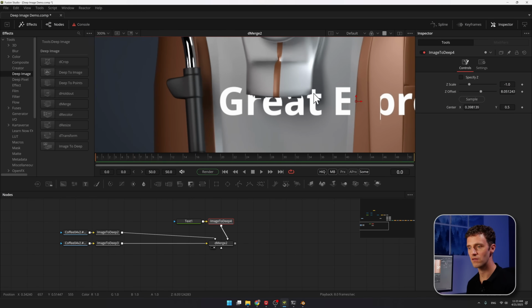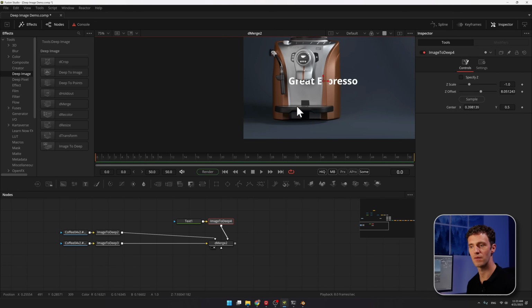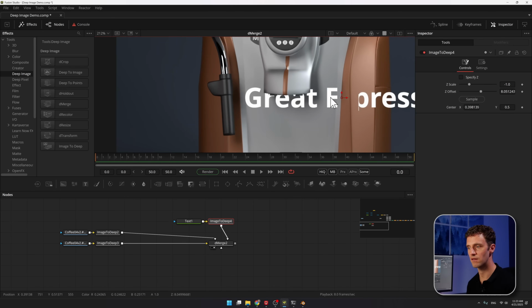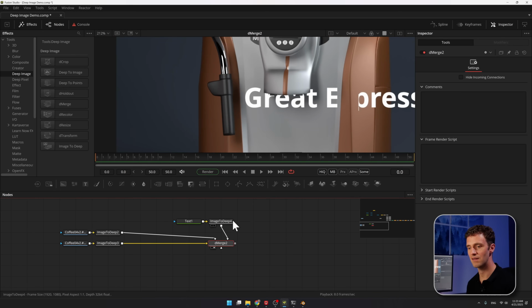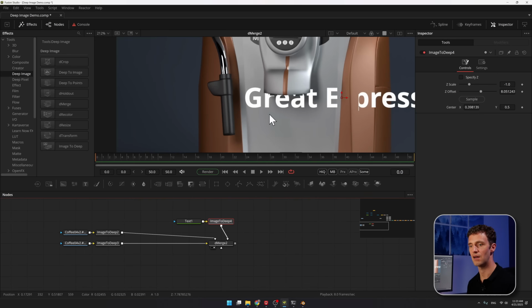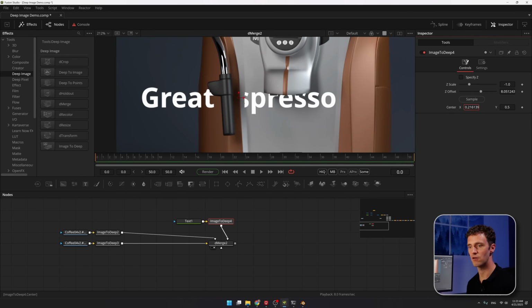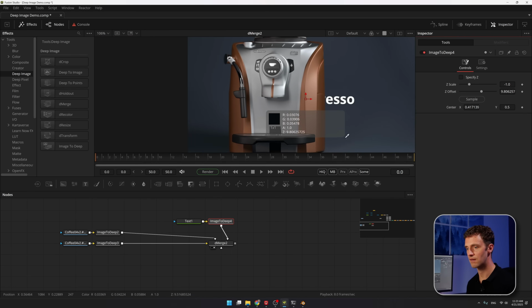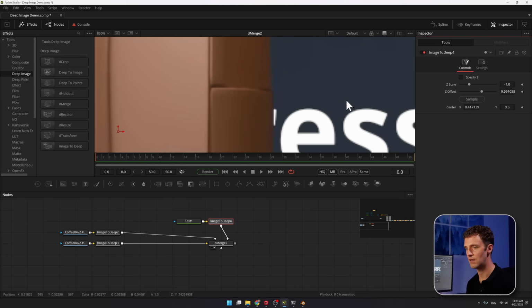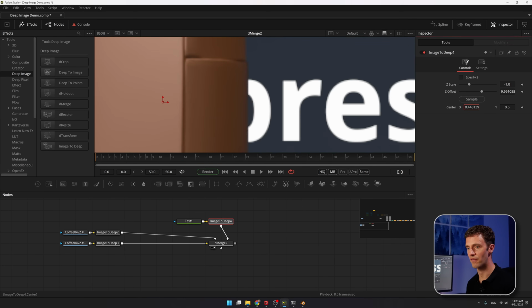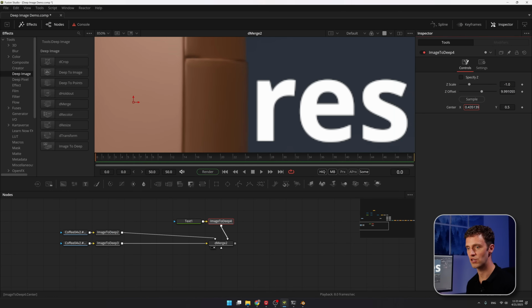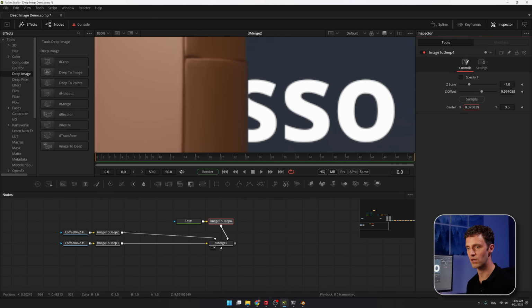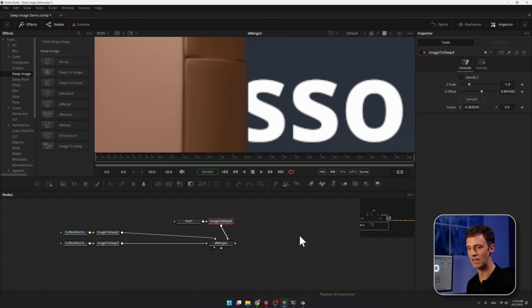Why is that? Because, well, we do have the Z depth from this coffee maker, and there are different levels of Z here. However, this is just one layer, right? It's the same as simply working with a normal image and a depth layer. If we are in this layer, then we will not get any great results as we are cutting through here. However, if I go behind it, let's sample behind, then you will see now we are between the layers that we put into our deep image, and here our deep compositing is working perfectly and we get smooth edges.